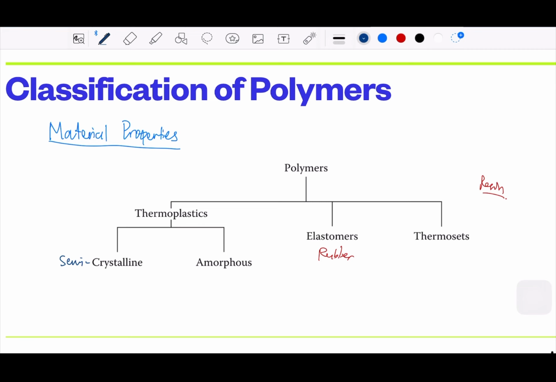But for polymers, it's supposed to be semi-crystalline. Or there are, I think, some that they say we can make zero crystalline, like amorphous. And then we can also categorize the elastomer. This is like a rubber, okay? It's in between, like it's liquid, but it's not liquid. It has some elastic property, right?